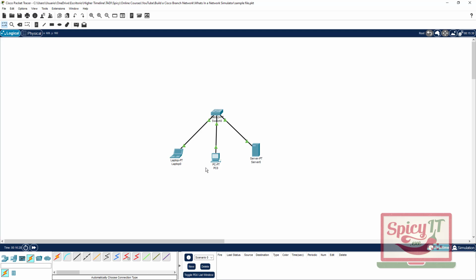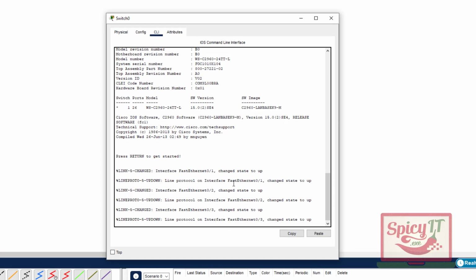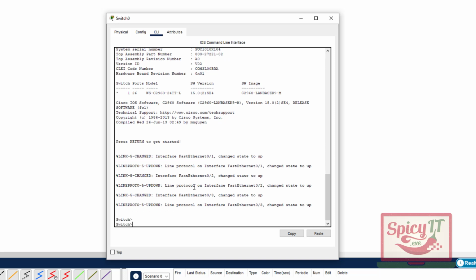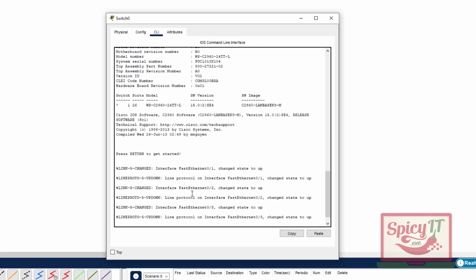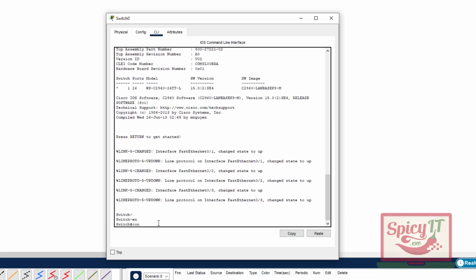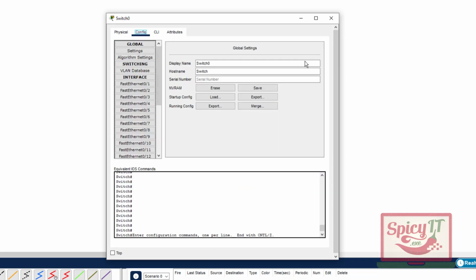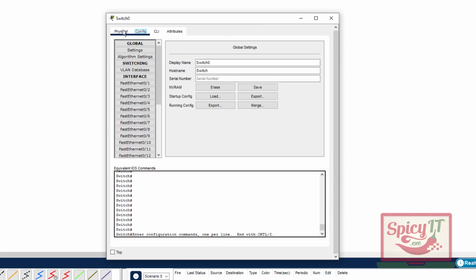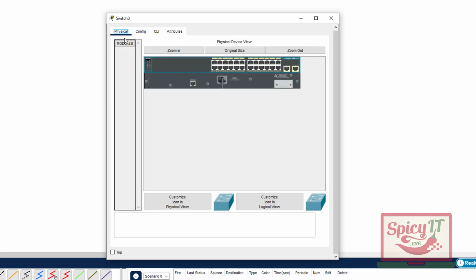Now, the key thing with learning Cisco, because this is about building a Cisco branch network, is this little drawing here, this little rectangle, the switch. Just like the computers, it also has the capability of running a simulated operating system, a simulated set of features. And this is a CLI, meaning a command line operating system, which is called the Cisco IOS. So I can interact with commands here. I can also see a bit of a user interface, a graphical user interface. I can also see how it physically looks.